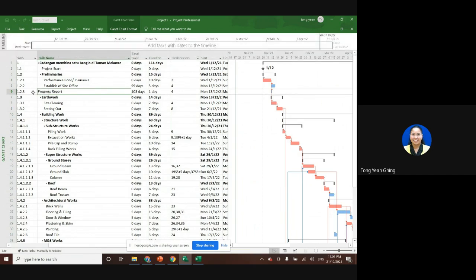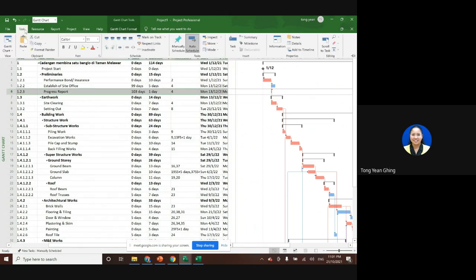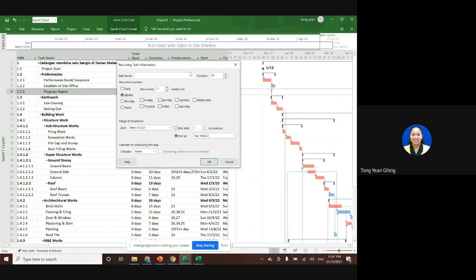I click on this activity, go to the Task tab, and in the Insert group, scroll down, you will have a recurring task. So I will insert the recurring task. I will put the name progress, or maybe monthly progress report. The duration is 1 day.